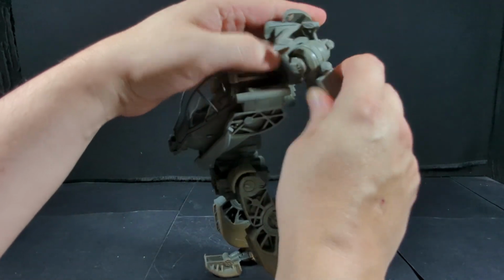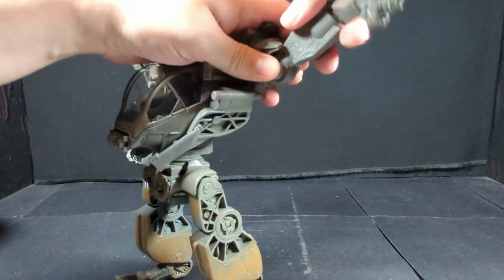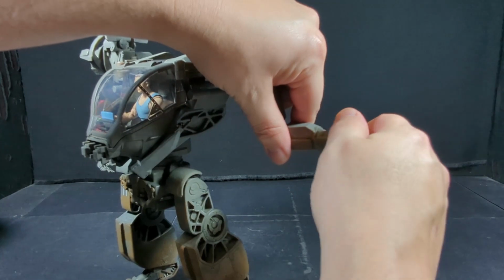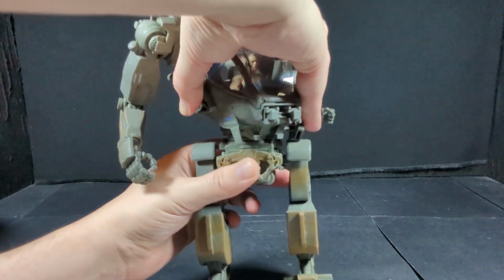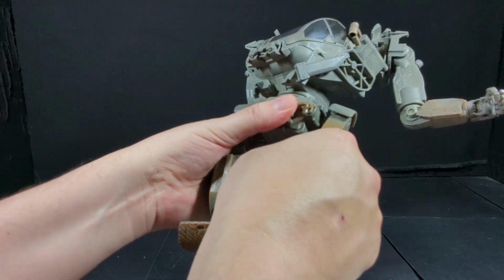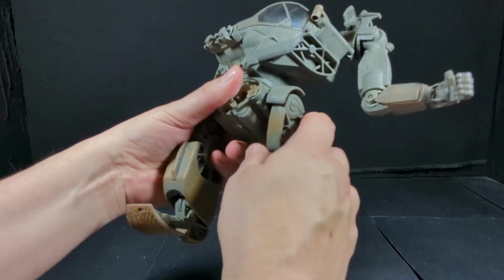And then here there's a spinny. Then right there goes up like that. And then down to the elbow can spin, something like that. And the wrist just spins, no hinge there. And this can turn, very tight joint with the clickities. If you can't tell, there's clickities happening. Then it looks like there's a ball joint at his hips. Oh, but it also does that. Very tight, locks it in place so you don't fall over as easily.